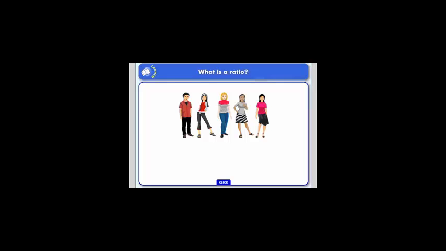So here's another ratio based on a picture that you could write. The ratio of boys to girls is 1 to 4. There's 1 boy for every 4 girls. And there are 3 different ways that you can represent or write a ratio. We can use a colon. We can say 1 to 4, use the word "to". We can also write it as a fraction. Ratios can be represented as fractions. So all of these mean 1 to 4. The ratio of boys to girls is 1 to 4.